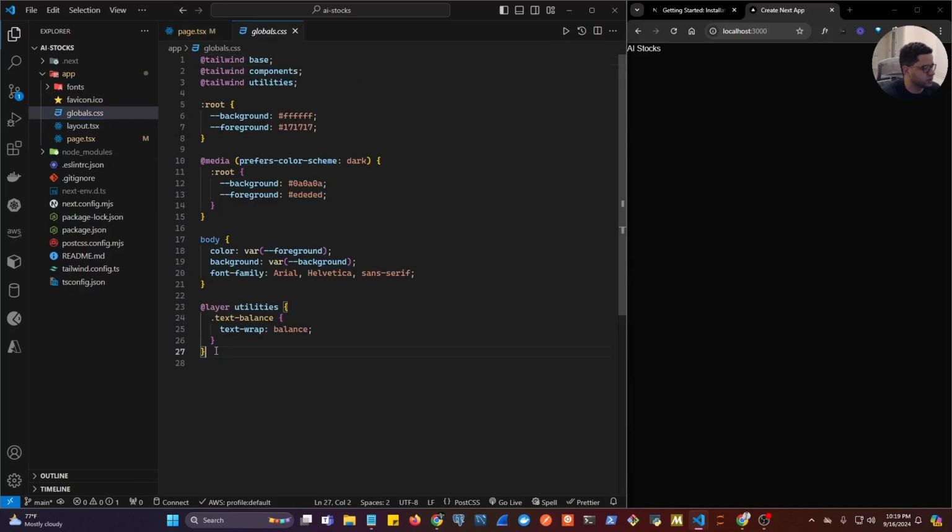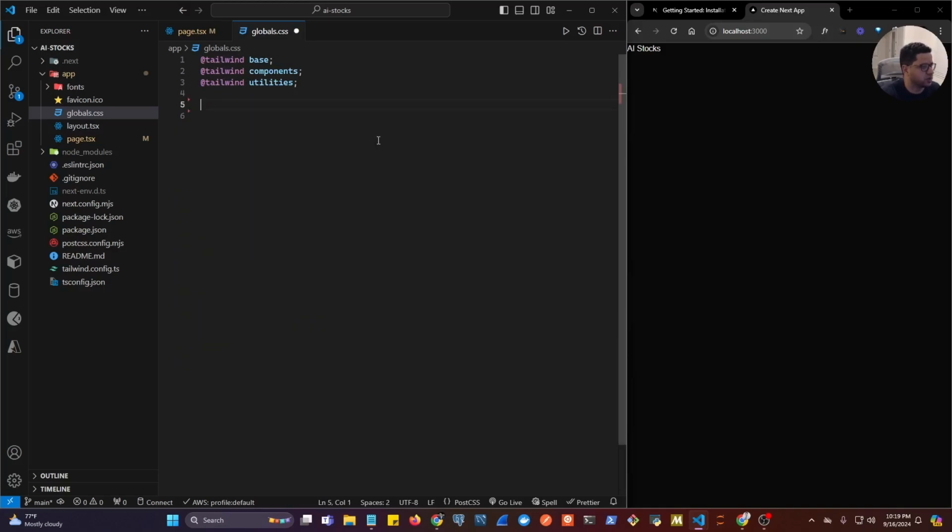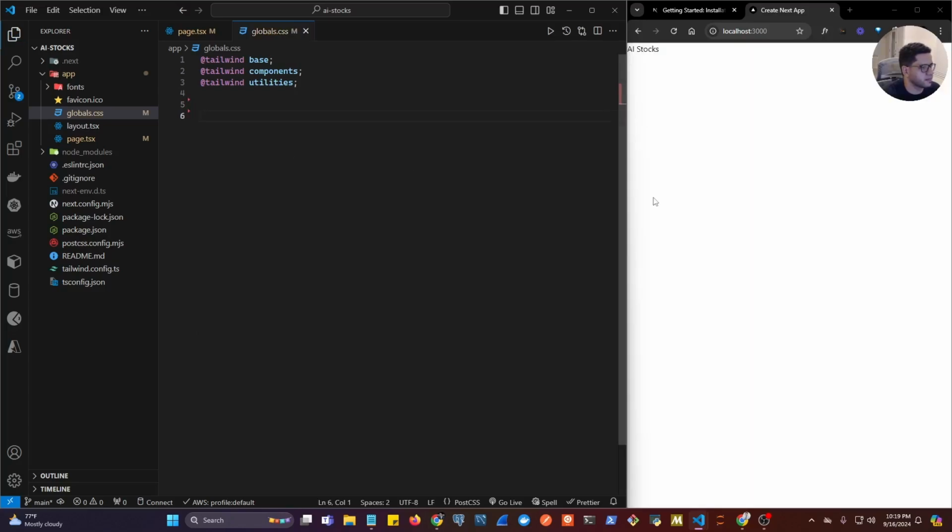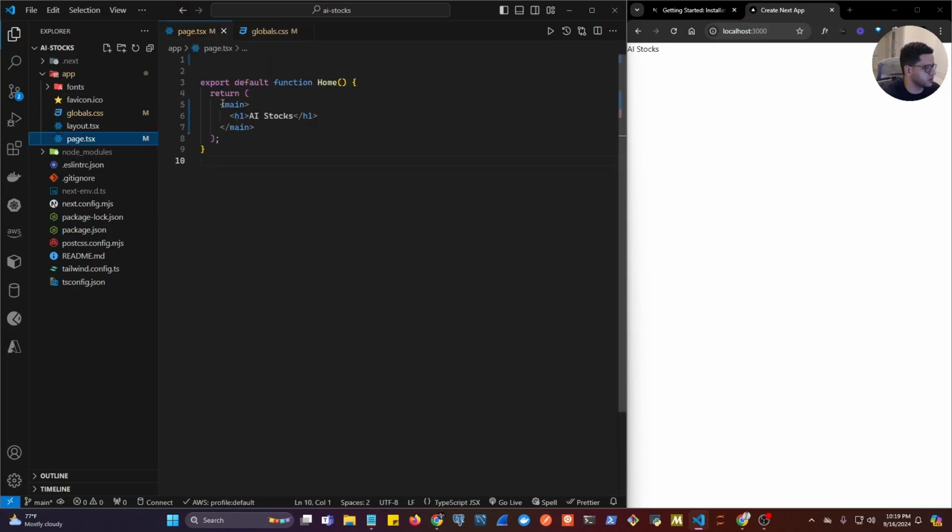And let's delete everything here except for the Tailwind directives in there. So let's delete all of this here and save. Now we have a plain application, basically empty. There's no class names here and there's no CSS in here.